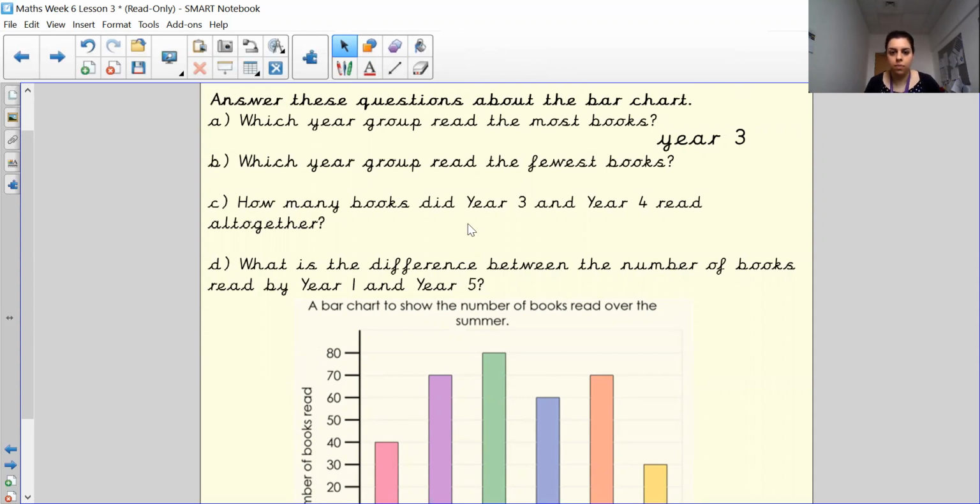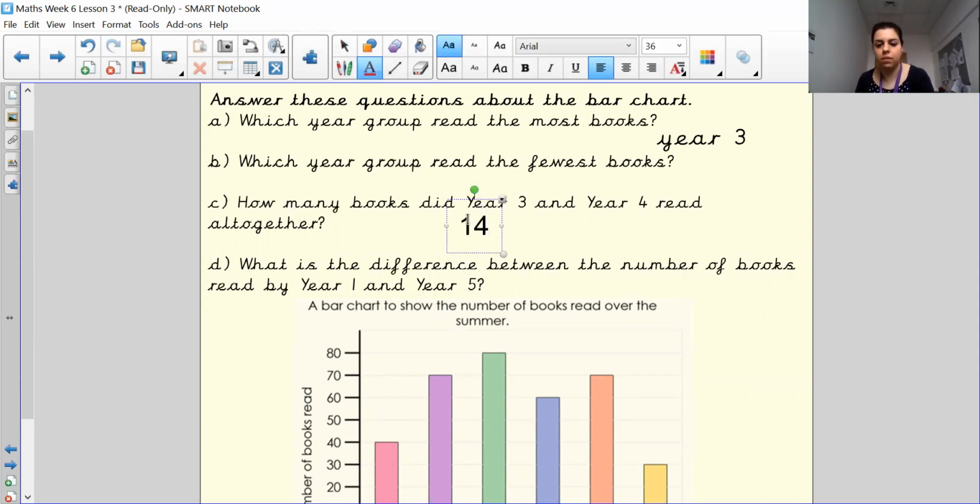Okay, hopefully you would have done 80 and 60 and you would have got 140. So well done if you got that. If you didn't get that, pause the video and just double check your answer. Now you can do it this way. You could either write it down going underneath it, so you could do 80 plus the 60, or you could do 8 add 6, which is 14, and then add the 0 at the end, whatever works best for you. 80 add 40, or you count your tens.